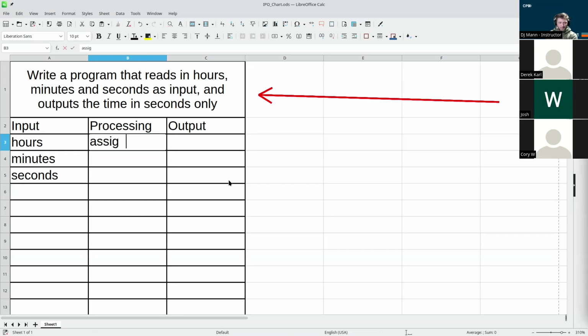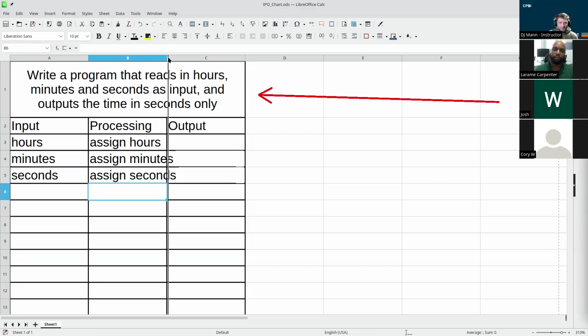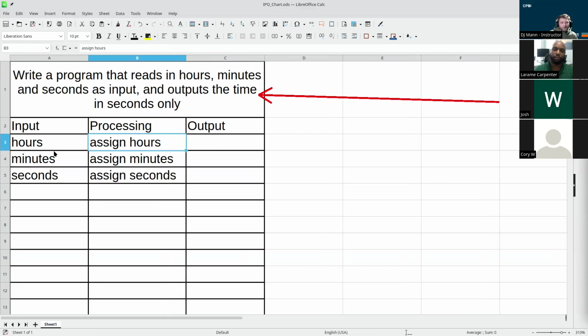In this particular instance, we assign hours. So this means that we're declaring these variables. I've got an example here, so we'll go hours equals 1, minutes equals 6.